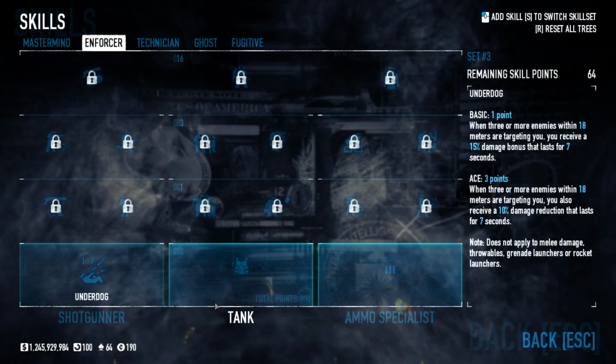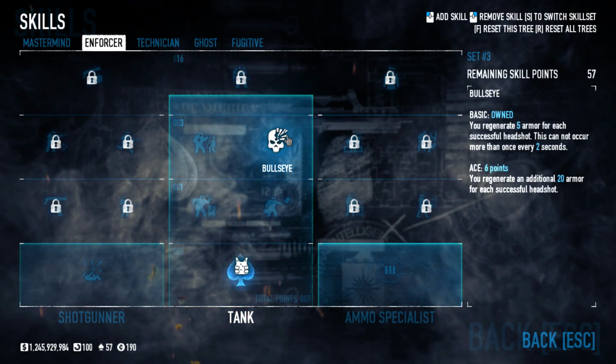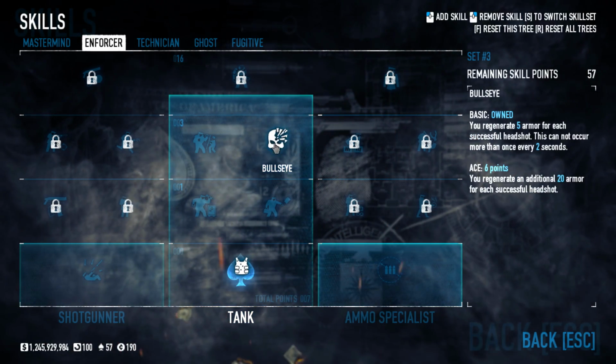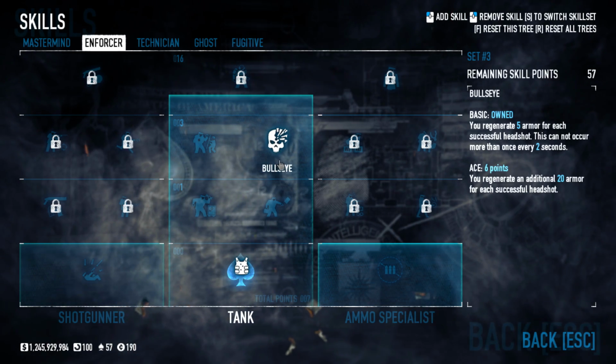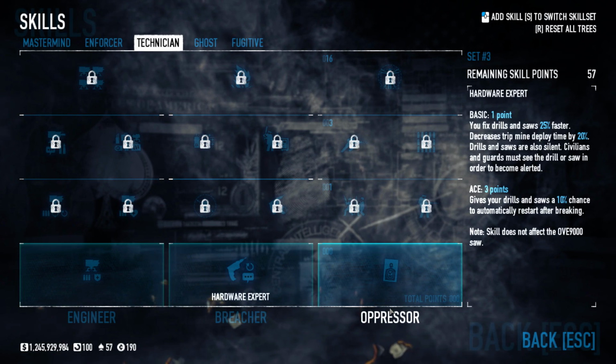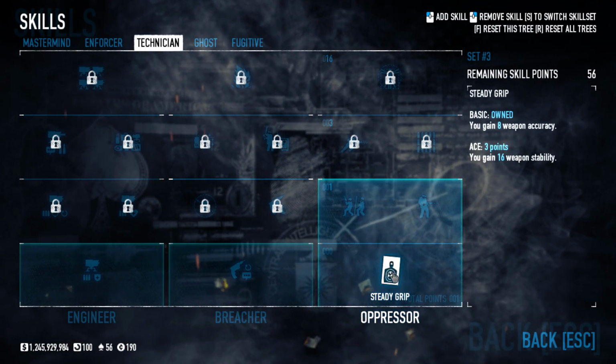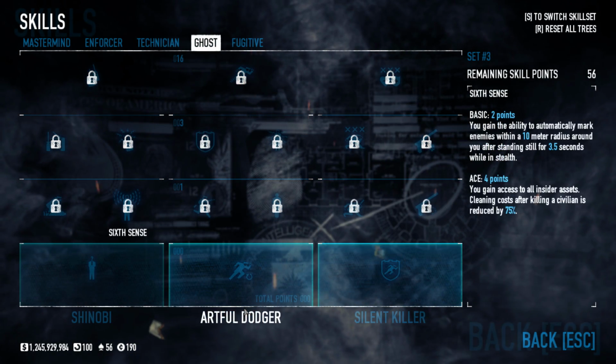I'm making a quick stop in Enforcer under Tank to ace Resilience and get Basic Bullseye, standard fare for any dodge build. I've explained why that's the case in an earlier video, which you can view by clicking the helpful little icon in the top right. One more detour over in Technician under Oppressor simply for Steady Grip Basic to improve my weapon's accuracy. And now for the main event.